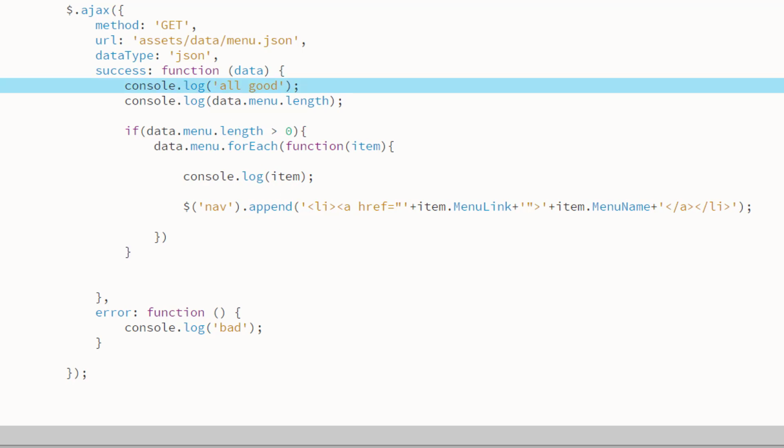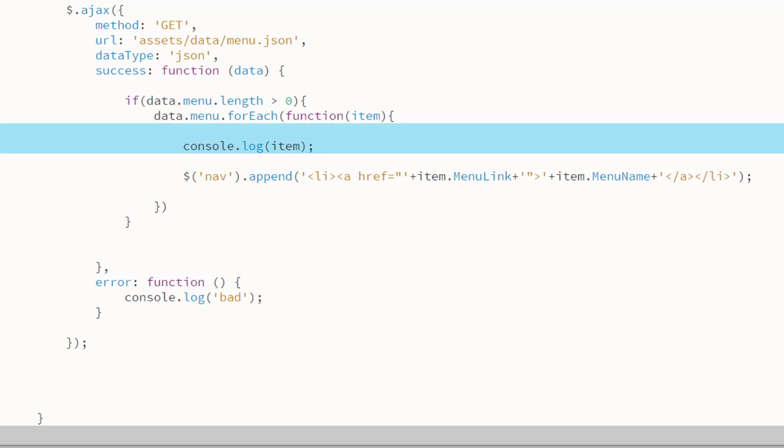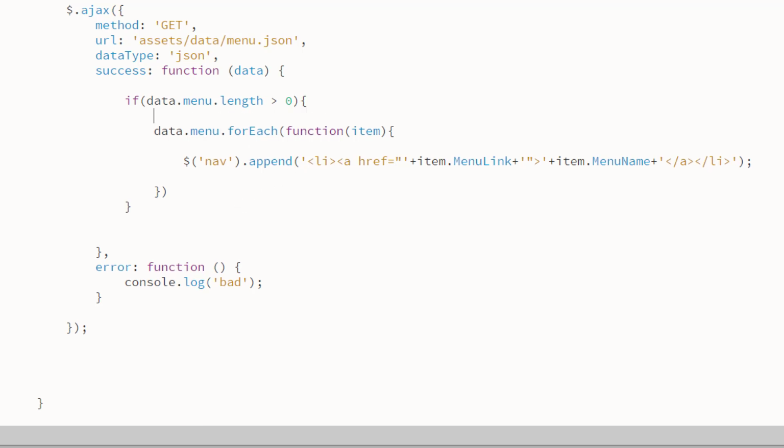Let's go ahead and get rid of our console logs for now inside the success. Let's get rid of this as well. The less we have to look at, the easier it is to get this. We're coming in, we're saying if success, then process the data, send the data inside here. If data menu length is longer than 0, is more than 0, then do what's inside here. What's inside here is, it says, make sure your semicolon's on there.